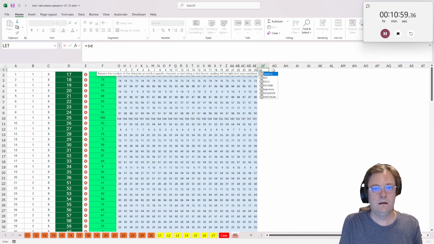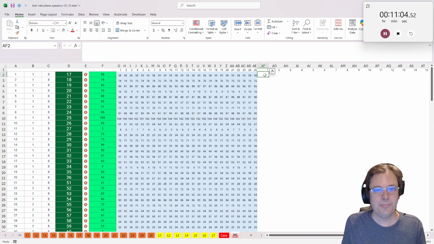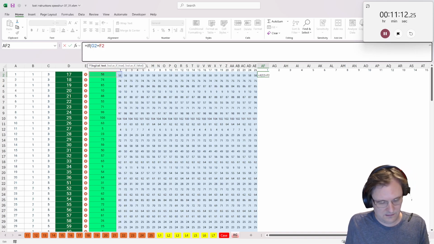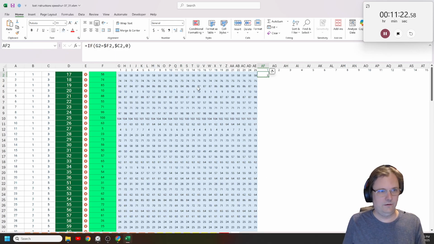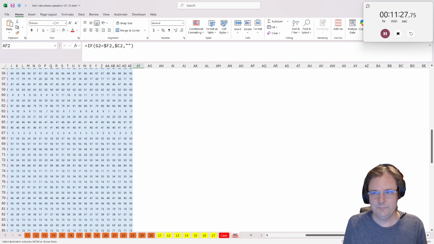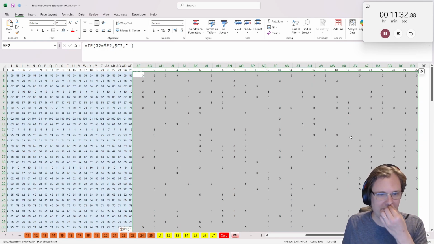So again, I'm going to make a sequence that's 1 row and 25 columns. And for each of these, so if the person's guess equals the correct answer, F is locked, right? Because the correct answer is always there. Then 1, because you get a certain number of points. C is also locked. Otherwise, you get 0 points. Otherwise, you get, let's say, nothing. So I can use count in a minute to count the number of people who have correct answers without having to specify grade 0. All right, so here's correct and non-correct answers.